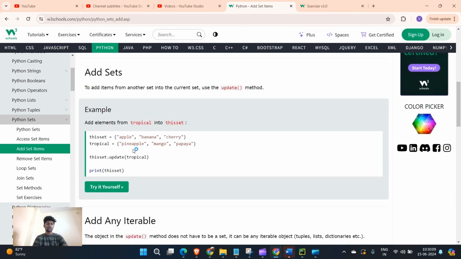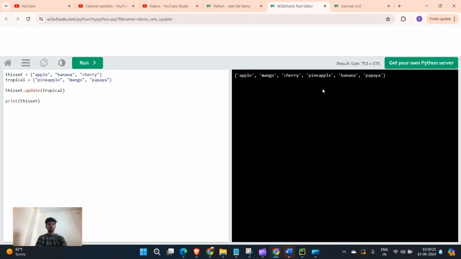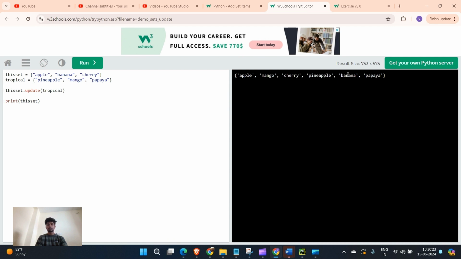In this way you can also add. Suppose you have two sets. If you want to add this complete set to the first set, you can use this update method. In this also the sequence is different. Pineapple, mango come here and banana came here. You can't expect things to be in order.